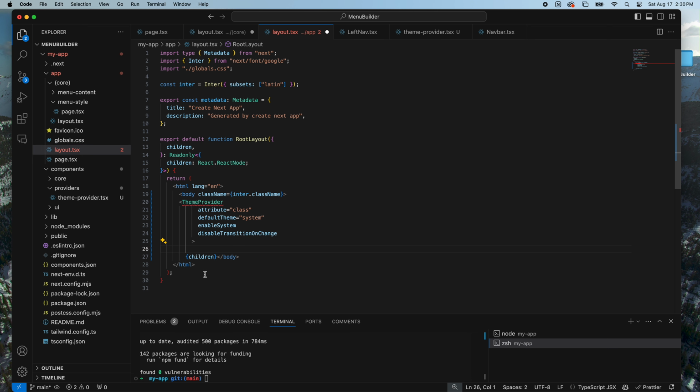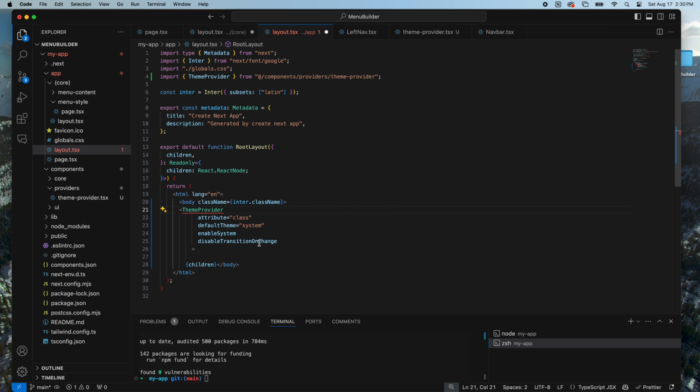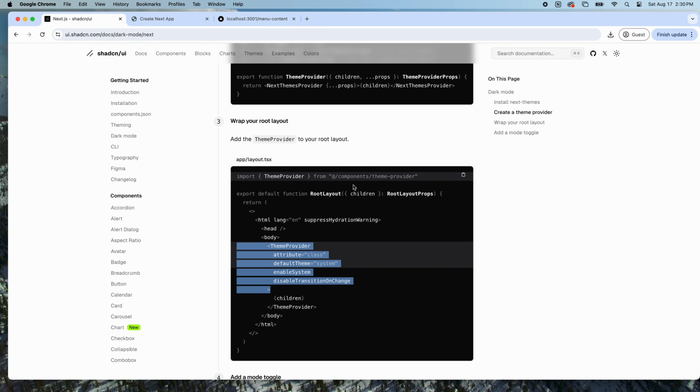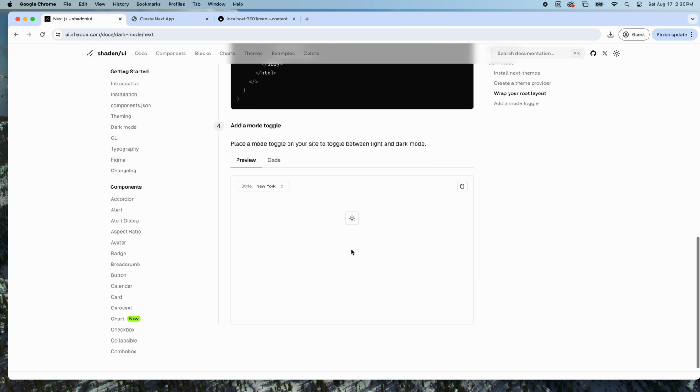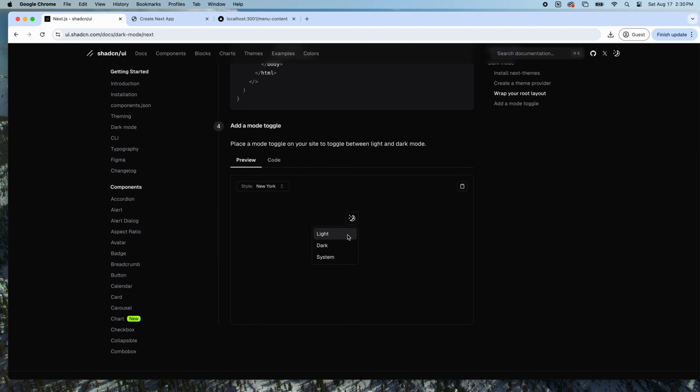Yeah, it makes more sense here. So we'll import our component and make sure it wraps the children. Cool. And yeah, we'll copy this. This is what I'll do.